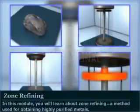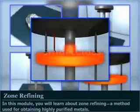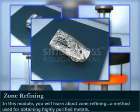Zone refining. In this module, you will learn about zone refining, a method used for obtaining highly purified metals.